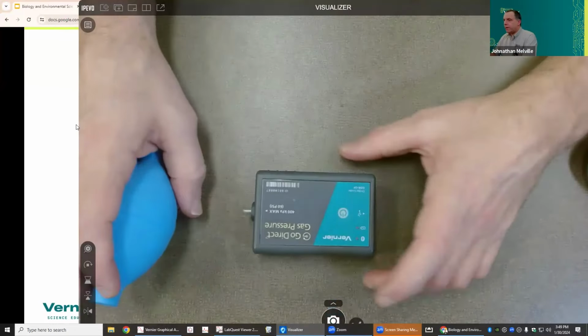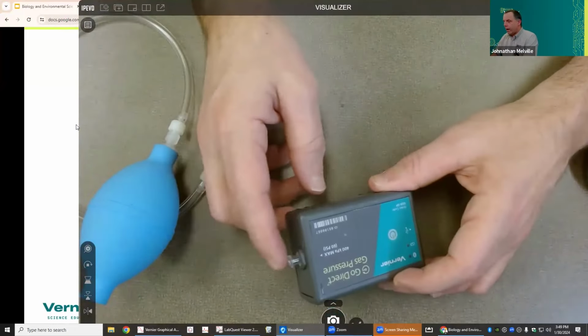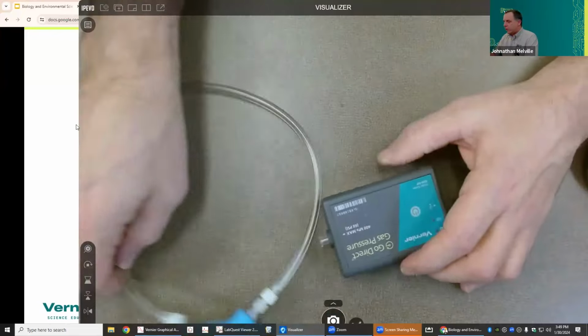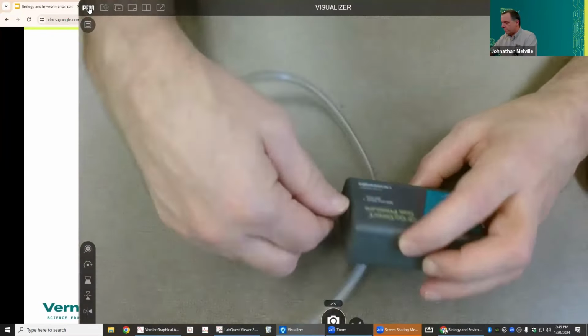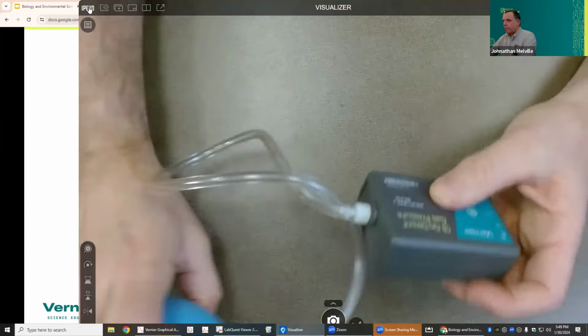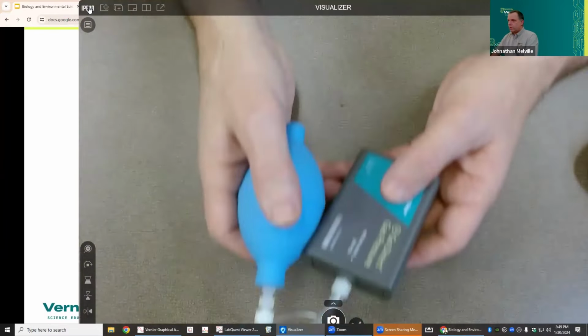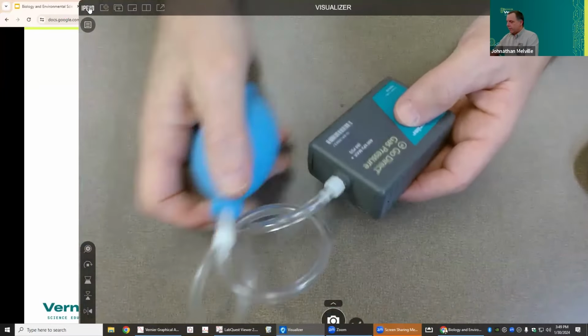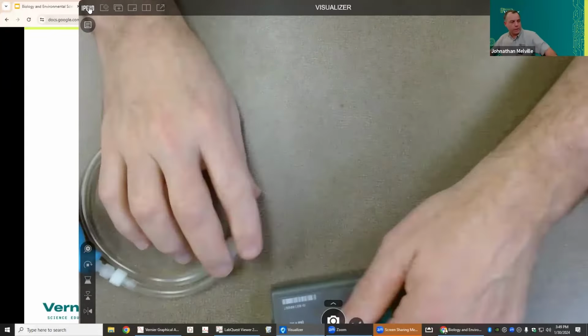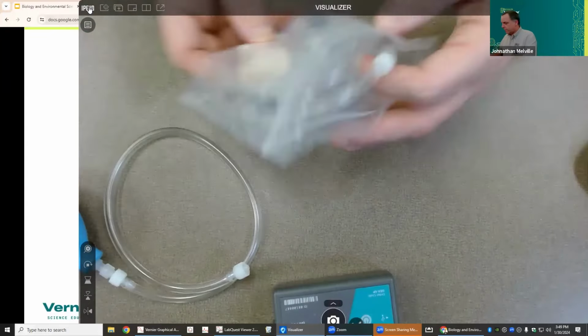The Go Direct gas pressure sensor has a little Luer lock here, and you can use it with a tube and a little bulb to measure grip strength. It also comes with a little kit of accessories.